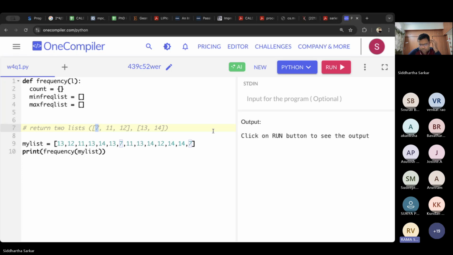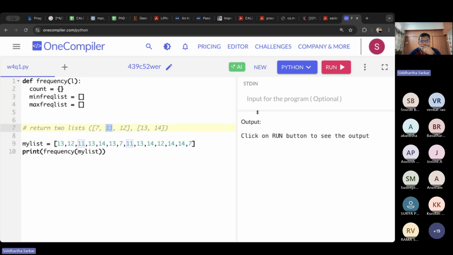In the same way, 11 appears again 3 times, so it also goes to the value part. If we do it that way, extracting becomes easy, sir.